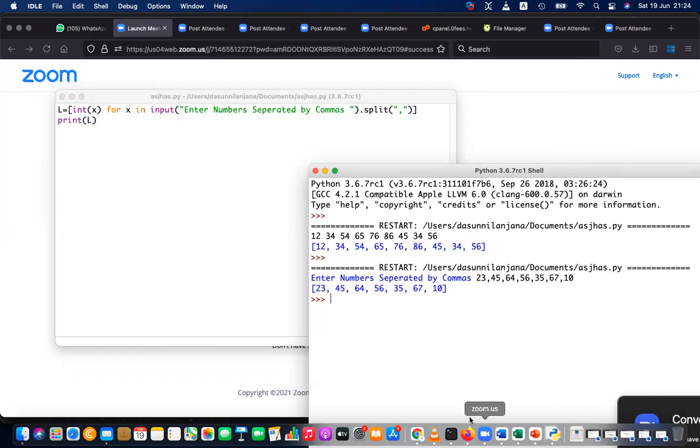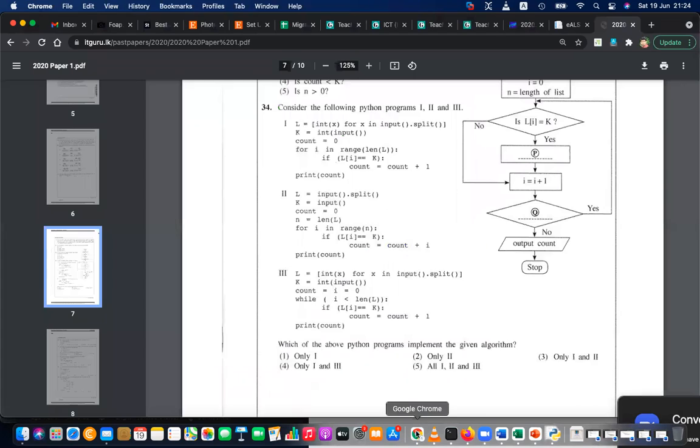After doing that, it takes in the line and for k, the input, it takes the input and compares. Count equals 0, for i in range n, and if this is equal then count increases. This first one is going to work. Count equals 0 to begin with. For i in range length of list, access every item. If the item is equal, this is sequential search, increase the count, and finally print the count. It will work.